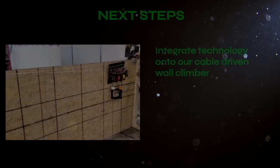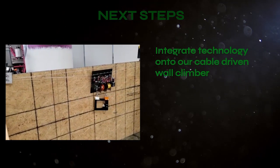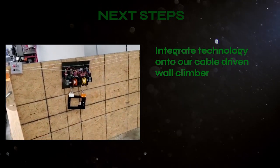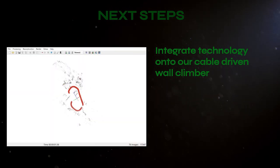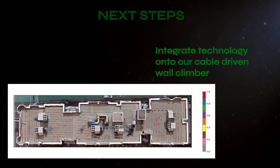Next steps for our work will be to integrate similar technology onto a cable-driven wall climber. This robot would be able to use the GPR to scan walls for moisture and other anomalies, and it would use structure from motion pipelines to track its position on the wall. Ultimately, we would deliver a report that precisely marks the location of moisture pain points on building envelopes.